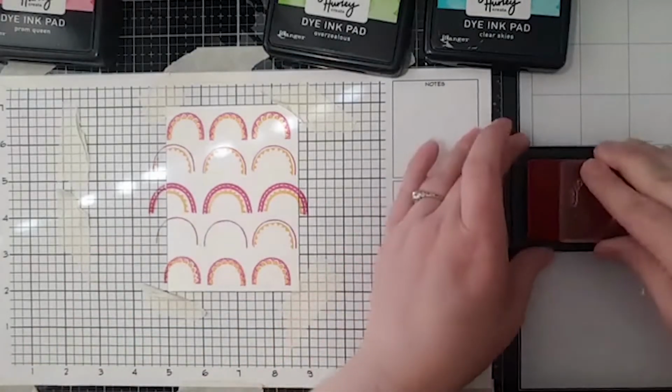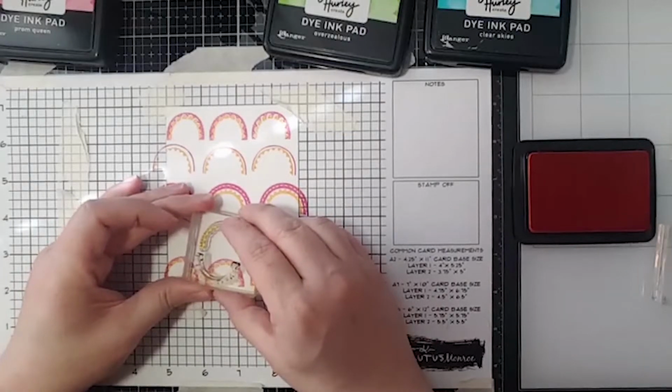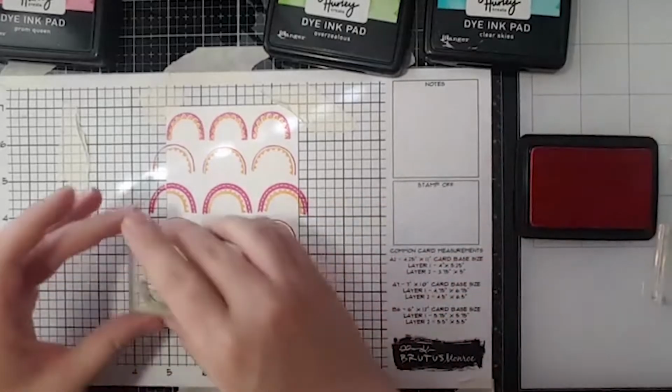And I ran out of blocks. You can peel your stamps back and put them away as you go, and that might be easier, but I was surprised I had as many blocks as I did.